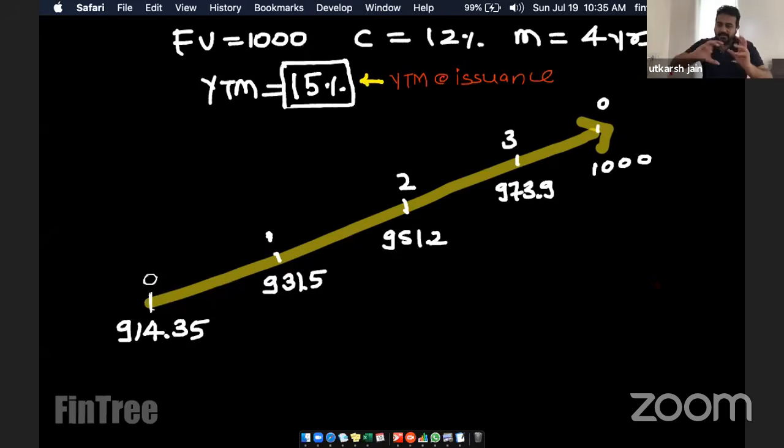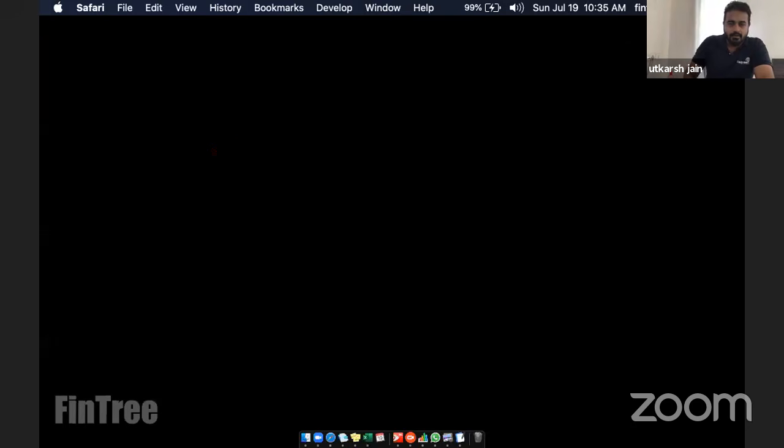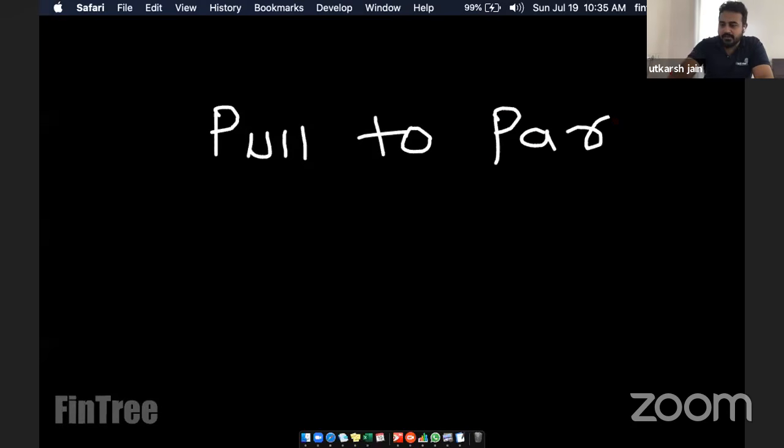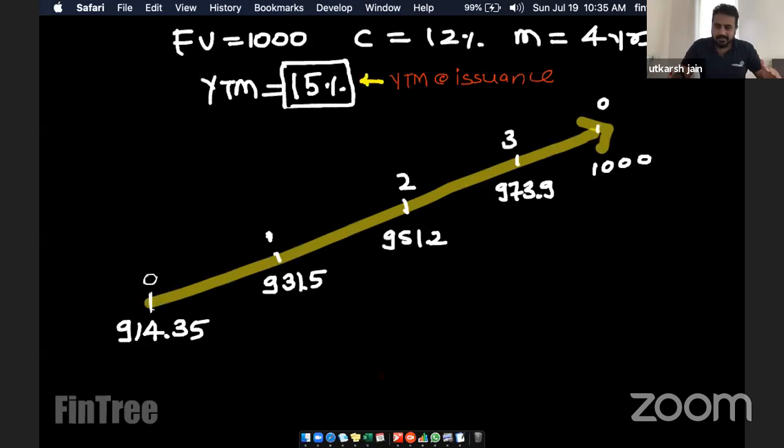So can you observe this trajectory where if I keep the YTM same, I issue the bond at 914, but after 4 years, I know I have to pay 1000. I'll have to pay 1000. So I keep this 1000, and then slowly, my 914 becomes 1000. So this concept in the fixed income world, we typically call this a pull to par. Why par? Par is the face value. So any bond, eventually as it reaches maturity, gets pulled towards this par value.